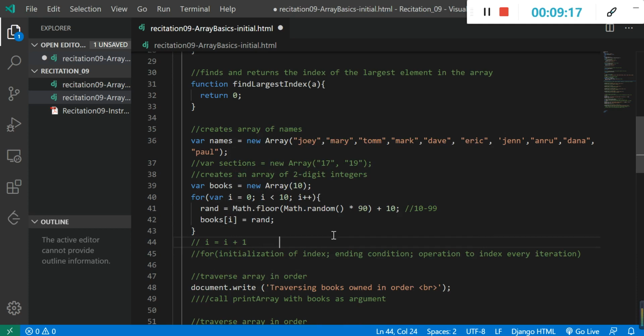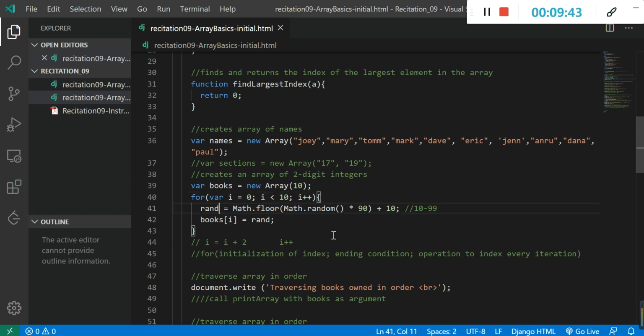This one is the same as i++. And sometimes if we use an interval of 2, which means that in every run of this loop we add 2 to our index, we can write i equal to i plus 2.